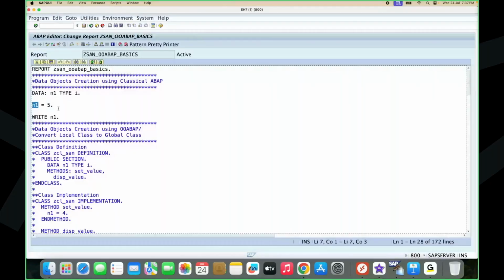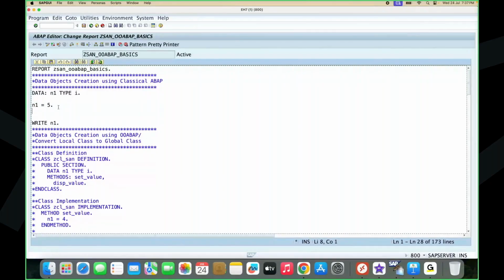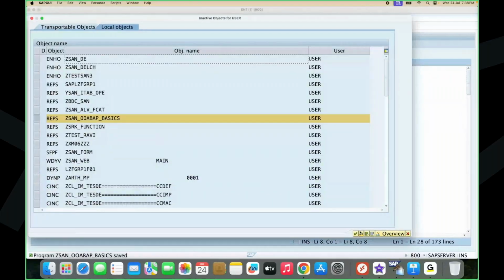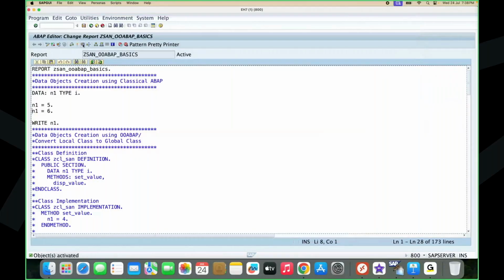If I need the same data object to be used and pass another value, is it possible? No. I can't display 5 and 6 at a time because N1 has only a single memory, so it will be replaced with 6. Only one value I can see at a time. It is not possible to provide 5 and 6 in classical programming.